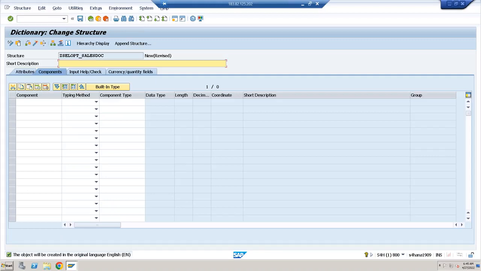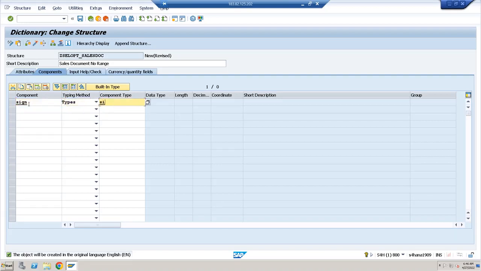I'll give some description, sales document number range. What is the structure of the select option internal table? Four fields: sign, option, low, and high. So I'll say sign.